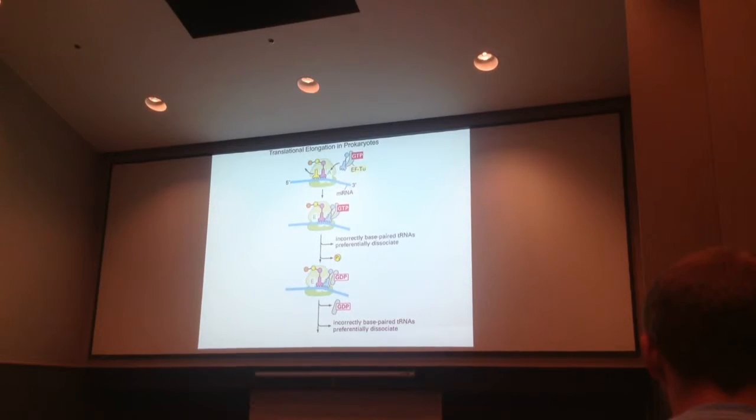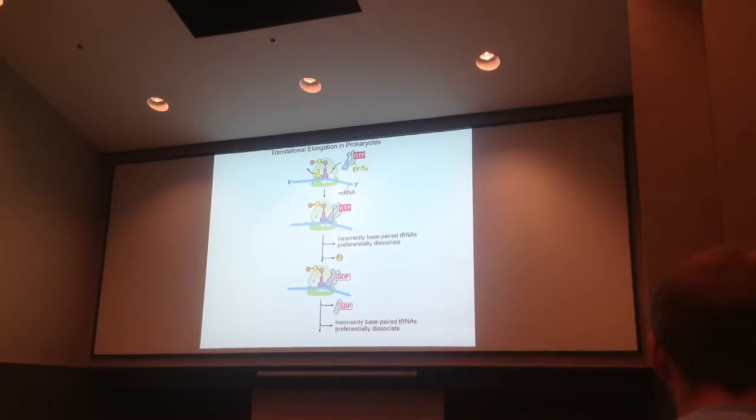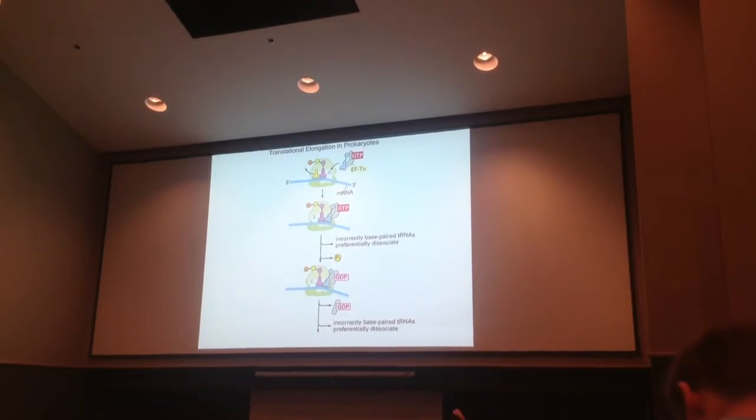Question? Okay, so now this guy's popping in and out. When the right one pops in there, he's held in there just that split microsecond longer because of the complementarity, long enough so that the GAP protein in the large ribosomal subunit can activate this GTPase and cause the GTP to hydrolyze and become GDP. We all know that when you add or remove a phosphate from a protein or a protein complex, it has to change conformation. The protein has to refold to accommodate that.